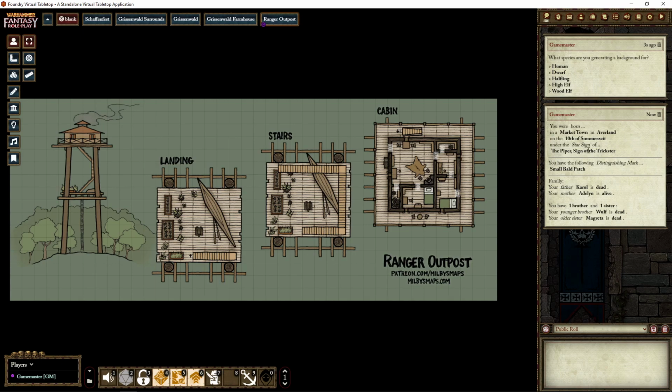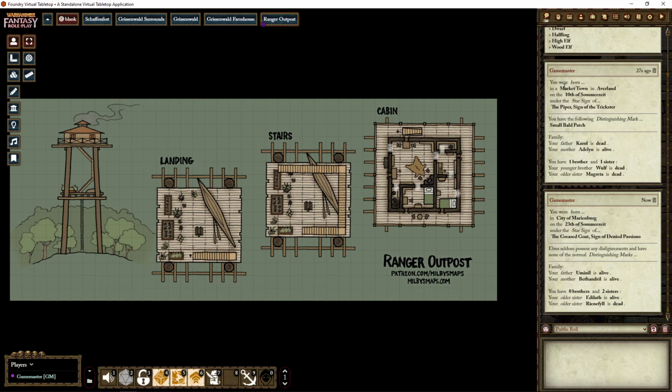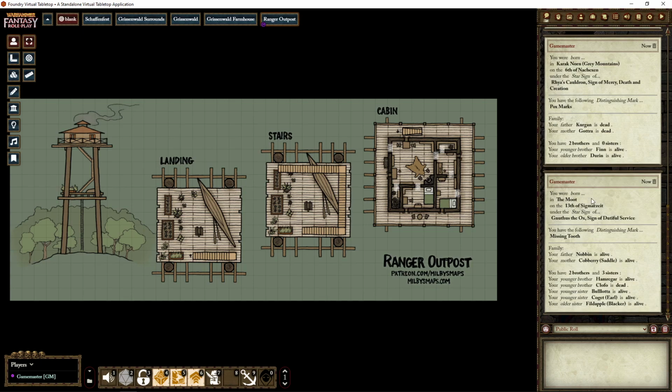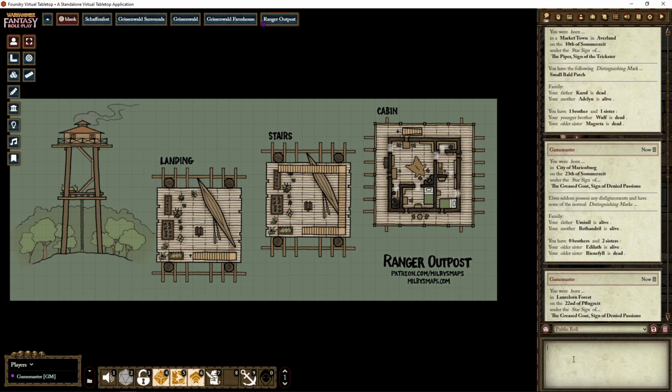Of course, you can make up your own details, but if you're like me and want to randomize as much as possible, then this is a nice way to do it. I believe this is from 2nd edition that had a character companion pack, and somebody just made it into a module. It works for high elves, wood elves, dwarves, halflings. There we go. Of course, the Born in the Moon. Again, character details is the command. That's the only thing it does, and it does it very, very well.